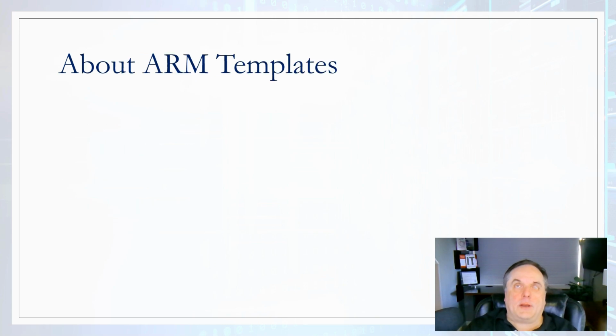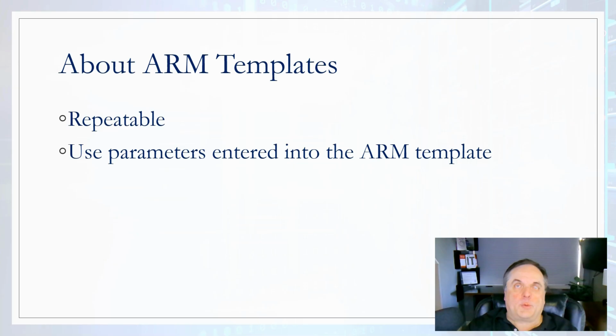ARM templates are great because you can reuse them as often as you'd like, and you'll consistently get the same results. You can use parameters to make templates flexible, and that allows you to reuse them with different settings, and configurations for various different types of deployments. It also supports orchestration. This is a template that defines the resources, their configurations, and their relationships. And ARM is going to orchestrate the deployment process to ensure resources are created and connected correctly and in the right order.